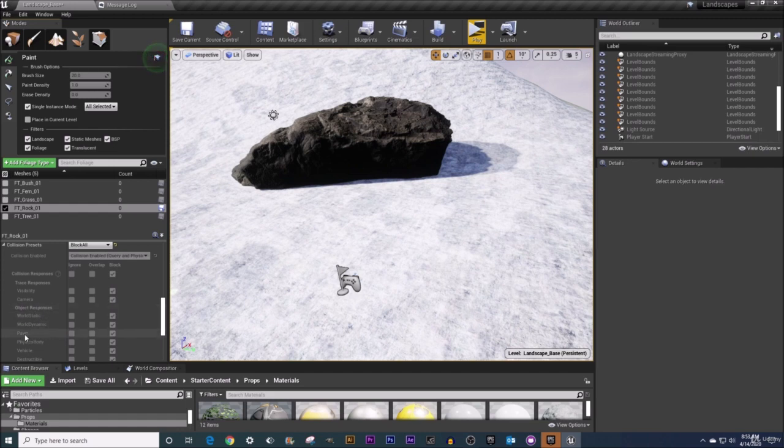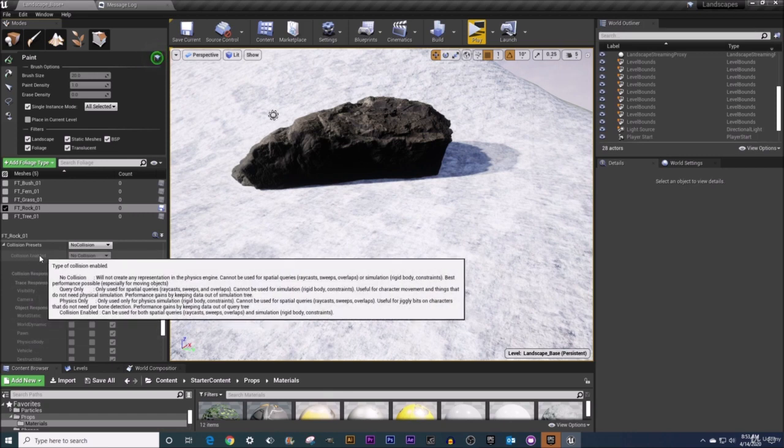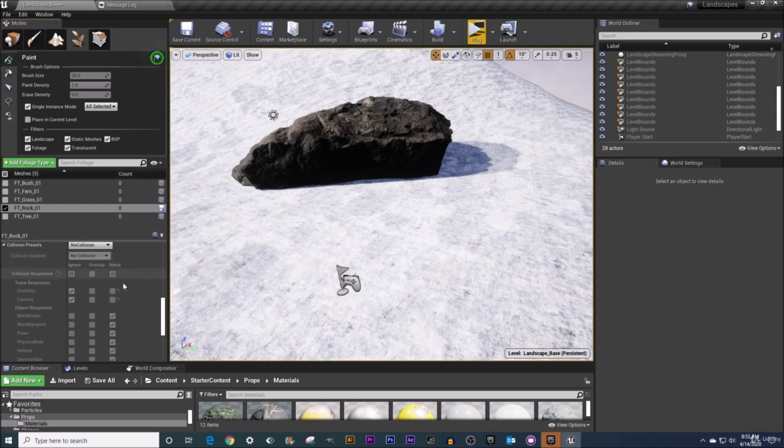So currently, our third-person character that we're controlling in our world is considered a pawn. So with this set to block all, it is saying, hey, we want you to block the pawn. Now, just a quick note here, if I do have this set to be no collision, you'll still see it says block the pawn, but the collision enabled is set to no collision, so that's why you still don't get any collision. We're going to set this to block all now.